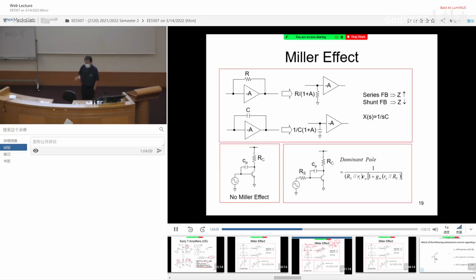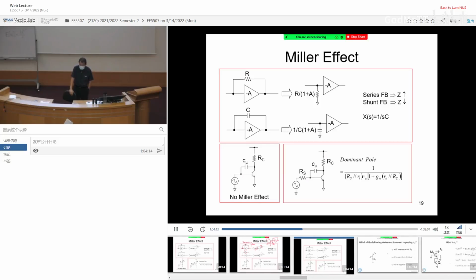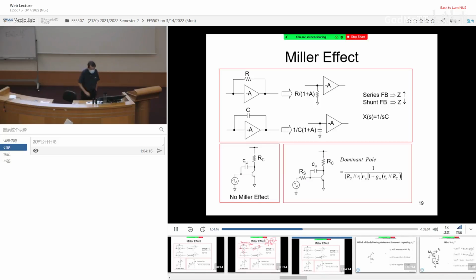Bottom left and bottom right. Only the bottom right suffers from the Miller effect. Because in terms of a pole, a simple thing: if you want to form a low pass, a capacitor alone cannot do that. You always need RC, because the bandwidth is given by 1 over 2 pi RC. You always need the R in series with the C to form the pole. Without the R, the C alone is useless.